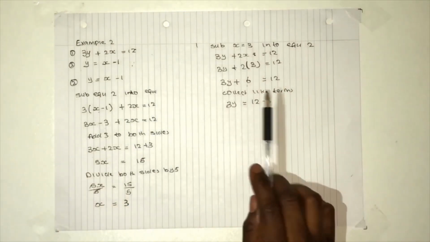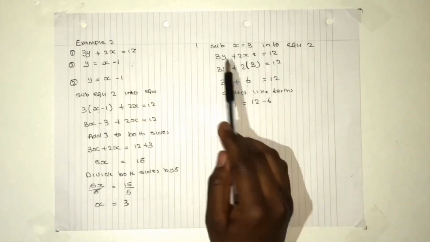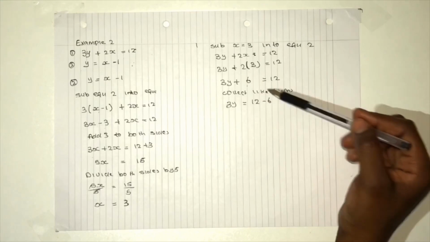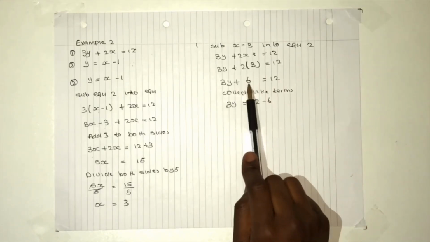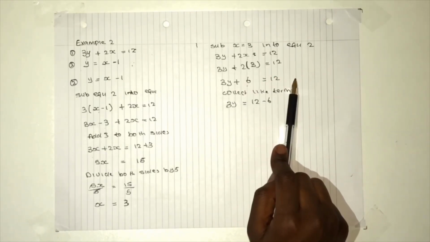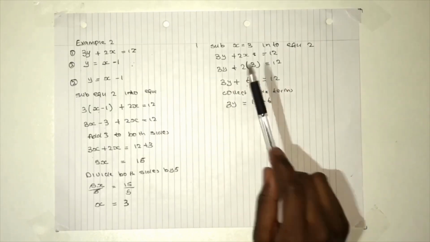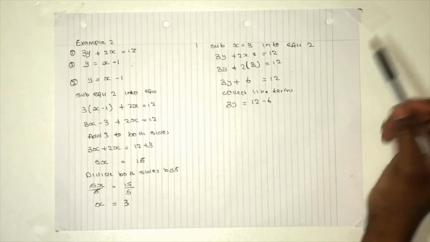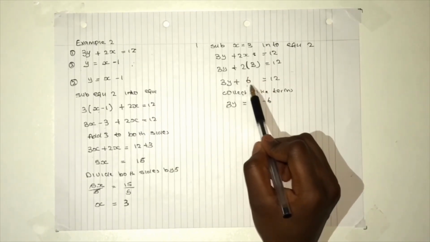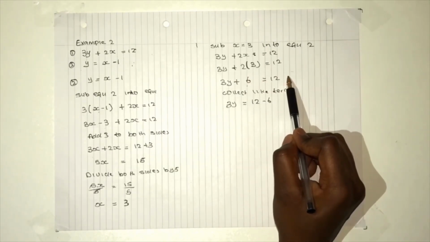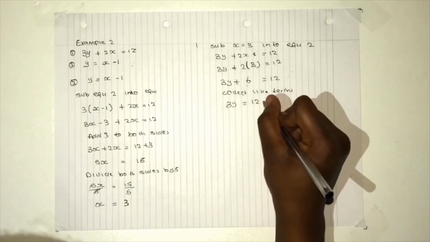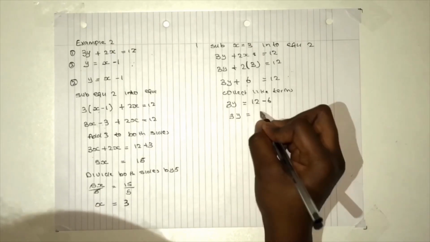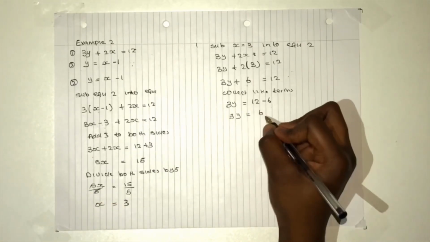The reason why, when you're taking a number from this side to the other side, you have to do the opposite of the sign, is because when a plus 6 goes to the other side, it moves. So the signs change into the opposite. Because this is a plus 6, when it's moving to that side, it will become a negative 6, as it is shown here. So 3y equals 6, because 12 take away 6 is 6.